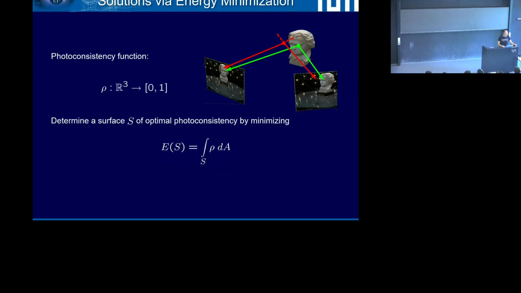And one of the bigger issues when you do optimization is that this loss function as a function of the surface S is not convex. You know what convex means? Convex means if your energy is like so, right? That you have one single minimum, and if you let yourself roll down the hill, you get to that minimum. If you have a convex problem, then it doesn't matter how big your problem is. Even in infinite dimensions, you can efficiently find a solution. But if it's not convex and has lots of local minima, then this is tough.